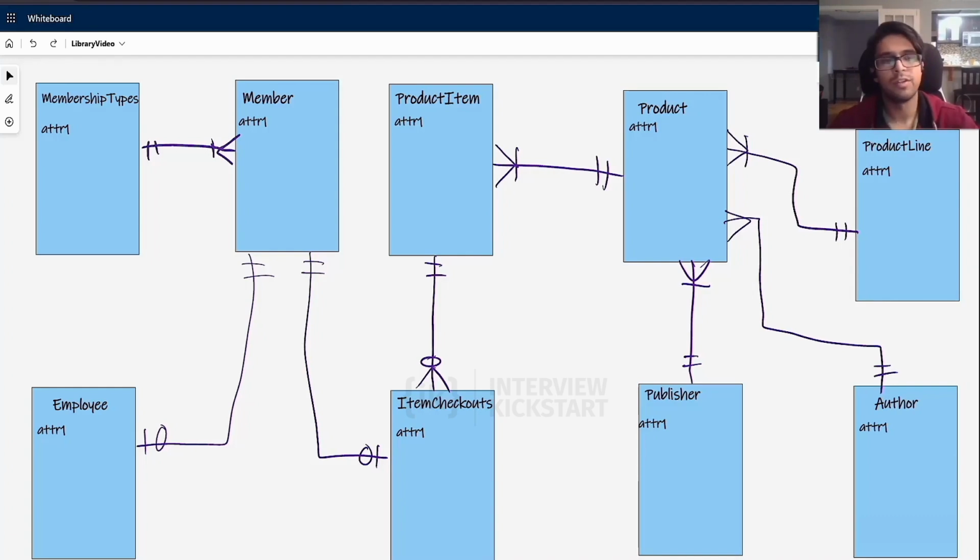What I'm going to do is also add in the foreign keys. Just because when we go to the physical modeling step, since this is a bigger ERD, instead of spending time writing out every one of the data types, we're going to do a couple, but we'll give you the full schema at the end. Instead of writing each individual data type through whiteboarding, we're going to save some time and just show you the end results. So that's why I'm adding in the foreign keys as well, but typically you would likely do that during the physical modeling step. Okay, but I'm basically going to start from the top and add in the attributes that we're going to need.